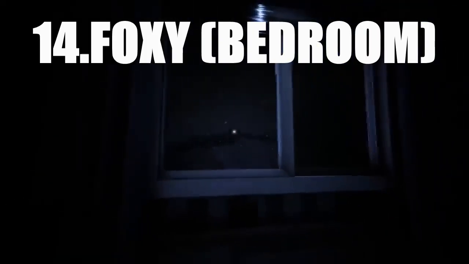Number 14, Foxy from the Bedroom. Foxy in the Bedroom is probably the character that gives you the most stress in that level. The main thing with Foxy is you basically have to become blind in order to get rid of him, which makes it so that when you do get jump scared by him, it's all the more terrifying.